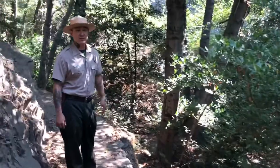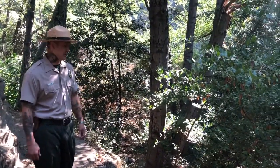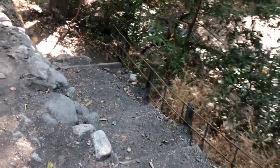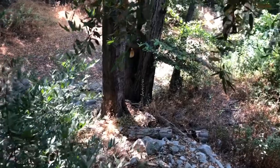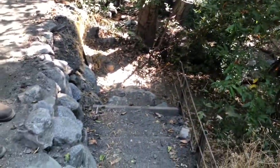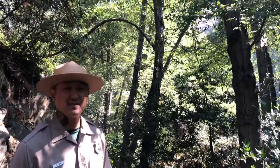So we're about halfway from the nature center to the waterfall, and if you need to take a little break, there is a little stairway that goes down to the stream where you can have a nice rest and a little snack before you head on up to the waterfall. It's a really great place for resting. It's a really good place for shade, and if you're quiet enough, you can see a lot of wildlife come through this area because it's so close to the water. So don't miss this spot on your next trip to Canyon Park.